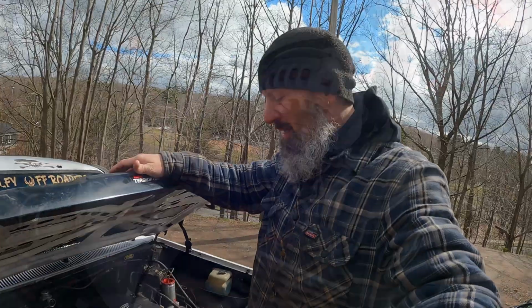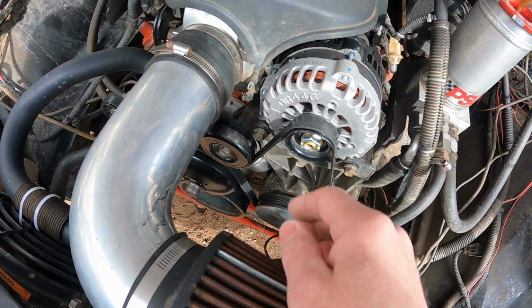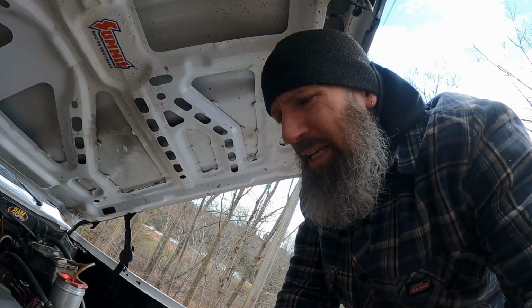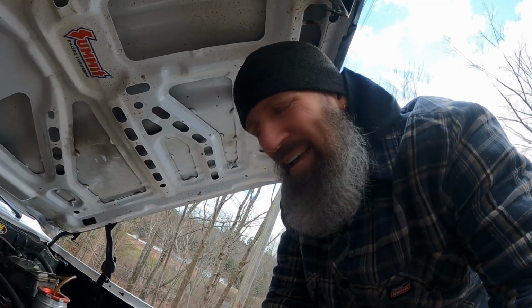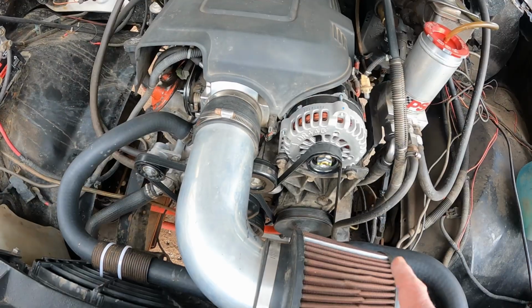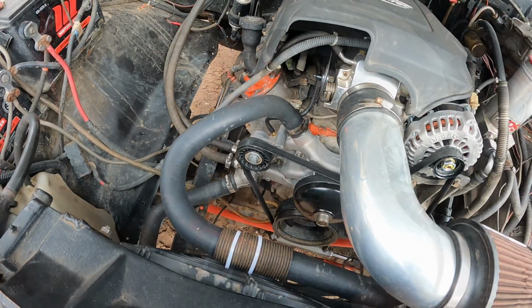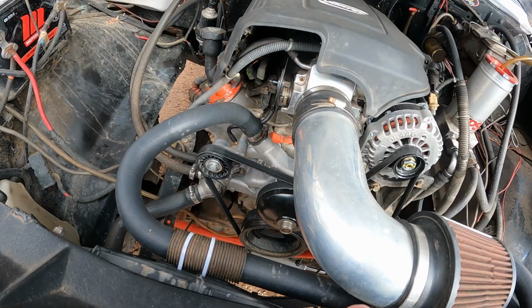I mean, it's mint. Everything's been changed except for the power steering pump and the idler pulley. And like I say, no noise when you spin them without a belt on. So I went at this with some brake clean. Thought maybe it had to do something with the number of times I've had the water pump on and off, and maybe there was some antifreeze on the pulleys because you know that stuff's slippery. So I sprayed brake clean on all the pulleys while it was running too, and what I noticed was as soon as I sprayed it on the accessory drive, just like that, the squealing stopped.